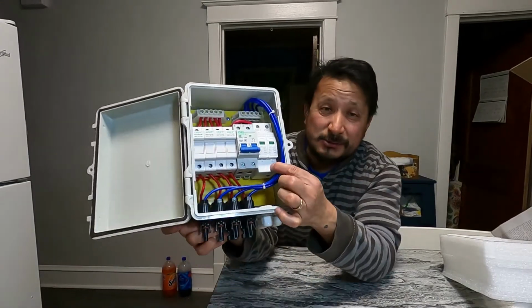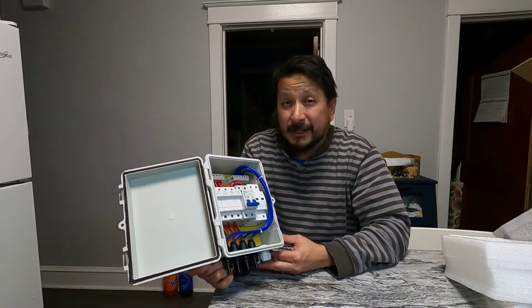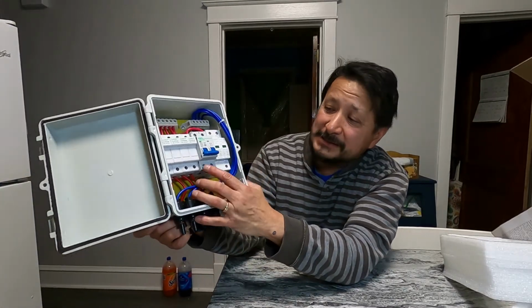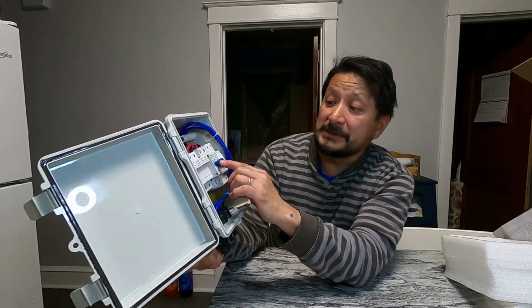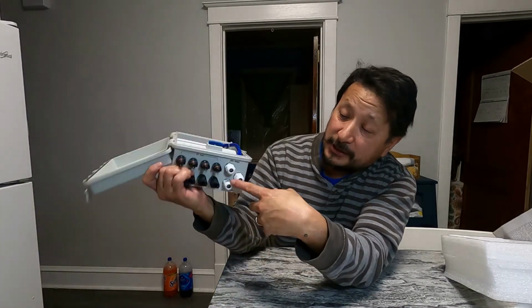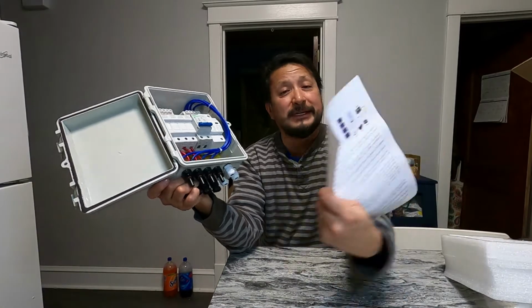Okay, so this is where your ground is going to be, and should be grounded into the ground. And my ground rods are 8 feet deep. Okay, the right and the left is your positive and negative on this breaker. Then you put it on. When you put it on, I would believe up is on because it's red. So they come in the bottom right here, and then there's a left and a right, and it tells you. I'm reading this fundamental.